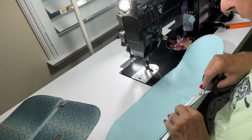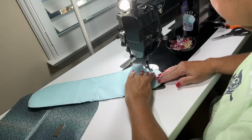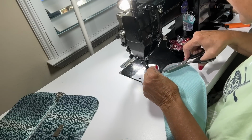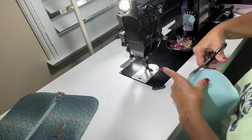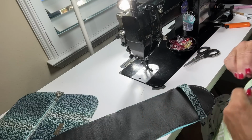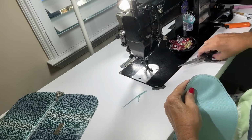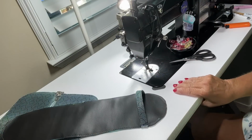I just can't believe how smooth my thread is now that I actually threaded it correctly. All right, I missed a little bit right here, and that's because my piece is a little short. I think it'll be fine because I think we have a hefty seam allowance. I'm gonna go ahead and trim that, and I'm gonna trim this just a little.